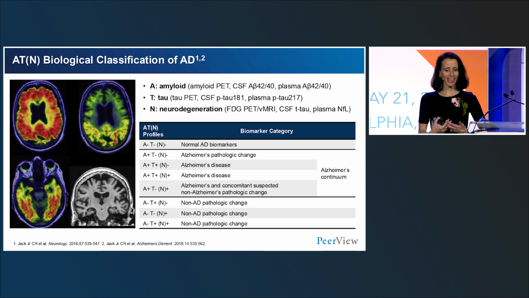So this brings me to the ATN classification of neurocognitive disorders that was developed back in 2016 as a research framework, but has firmly shifted into clinical practice as we move away from a phenotypical or clinical diagnosis to a biological biomarker-based classification of these patients. It's quite intuitive, with the A standing for amyloid, the T for tau, and then the N for neurodegeneration, which we can image using either metabolic PET or volumetric MRI.